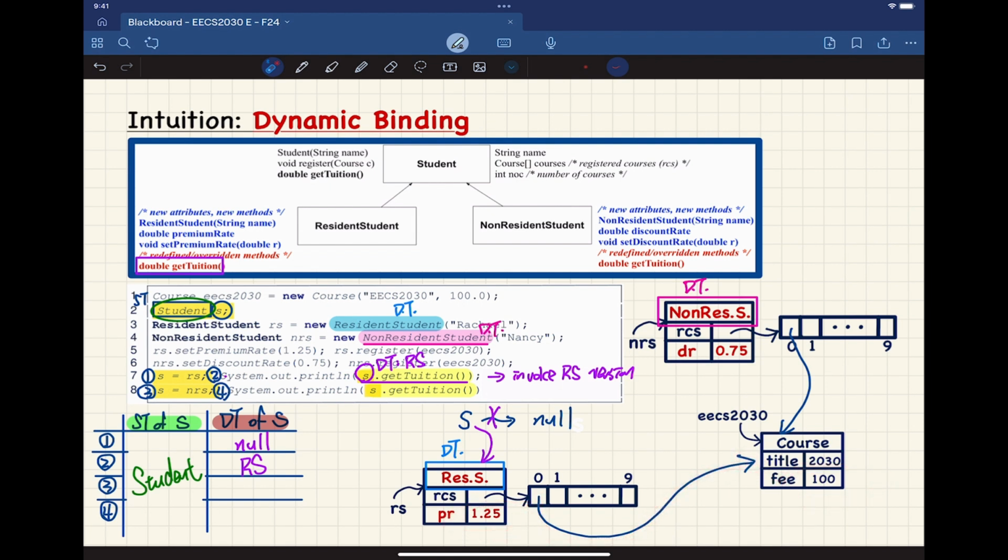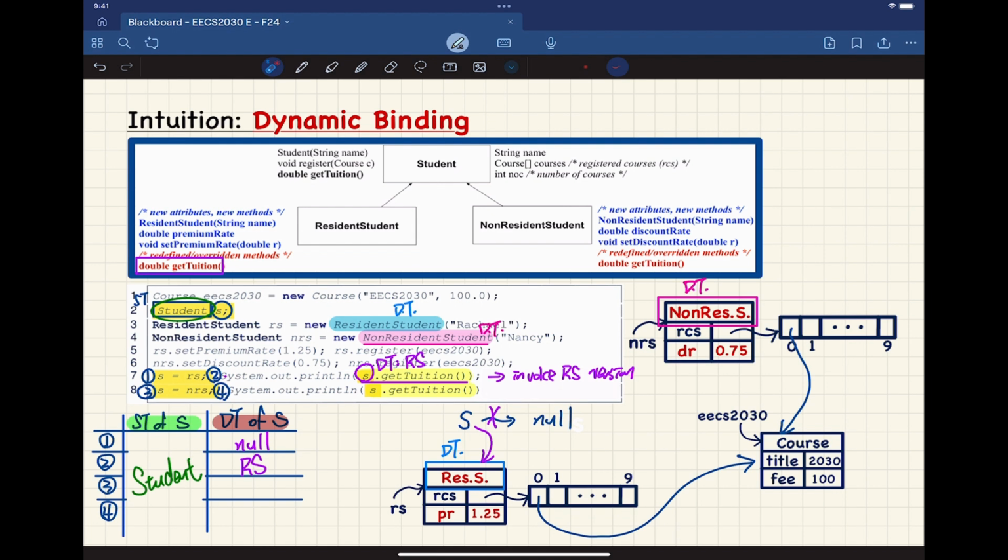Right? Straightforward. Any question so far? This tells you, whenever I ask you what S.getTuition is going to call, you can only answer the question properly if you know what the dynamic type is, meaning that you have to do some tracing. All right, let's move on.